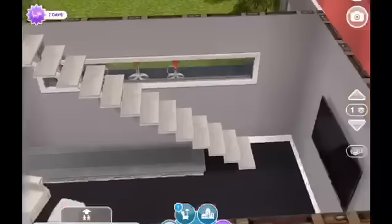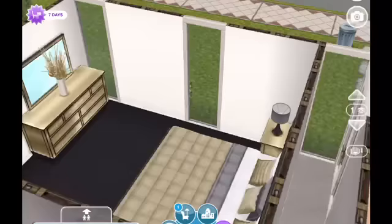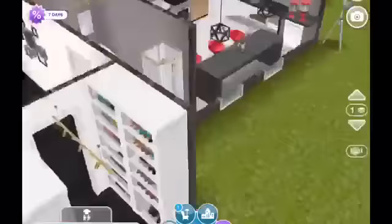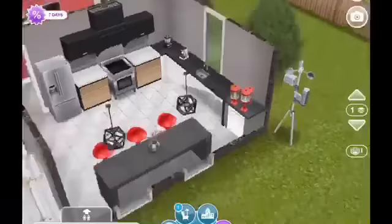Going up front, we have the master bedroom. I changed how the furniture was laid out in it. I used my favorite bedroom furniture — that is my favorite except for the new blue and green beds that we just got. I redid the closet. I really liked this black carpeting, especially against white colored walls. Then I changed the bathroom — I made it white and gold and gray. And that little room there, they had a teeny bathroom in there. Maybe I made that a butler's pantry that's adjacent to this kitchen.